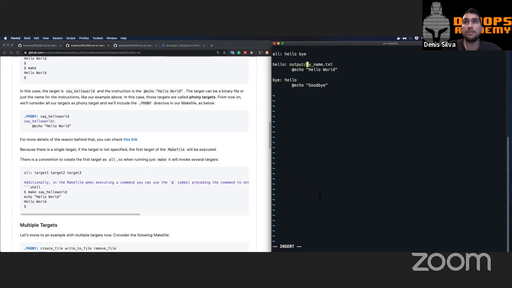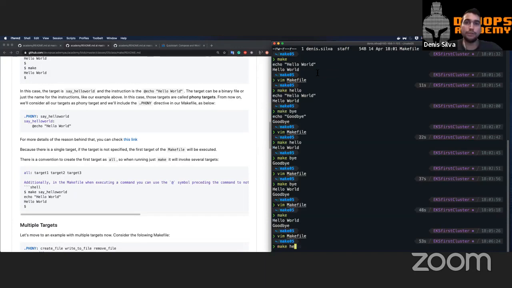You could say output my name or something like that. Or even better, in the makefiles, you can have variables. So you could hold this value in a variable.